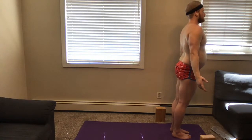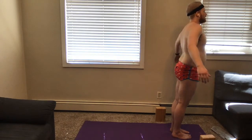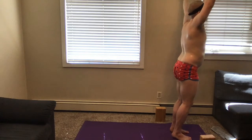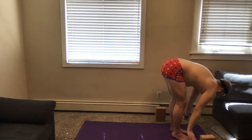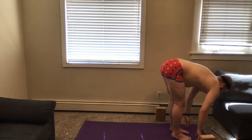Exhale, bring your hands down for Tadasana. Palms facing forward. Inhale, sweep your arms up. And exhale, swan dive down. Inhale, halfway lift. And exhale down.